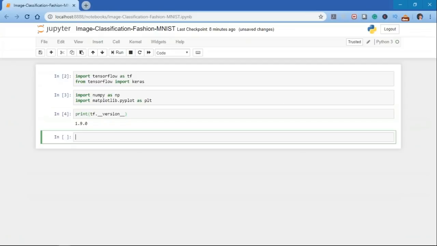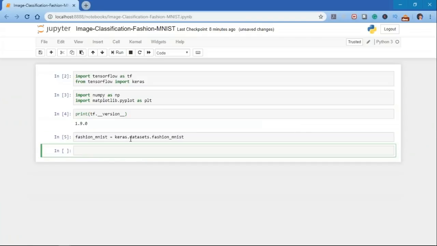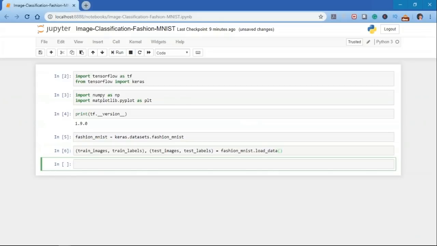So next what we are going to do is load the data. As you can see here, we are using the keras.datasets.fashion_mnist because it's already there in Keras. And loading the dataset returns 4 NumPy arrays. Now the train images and the train labels arrays are the training dataset, and these are the data which the model uses to learn. The model is tested against the test set, which are the test images and the test label arrays.